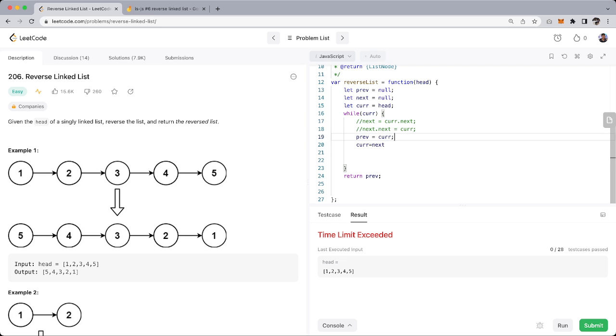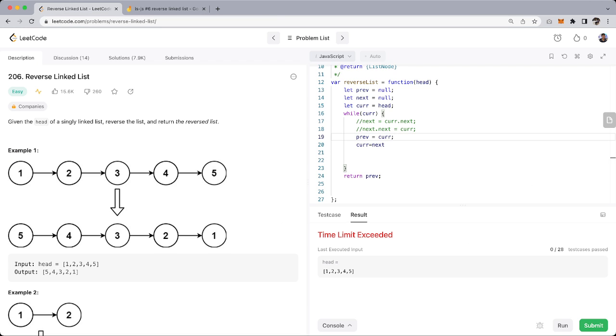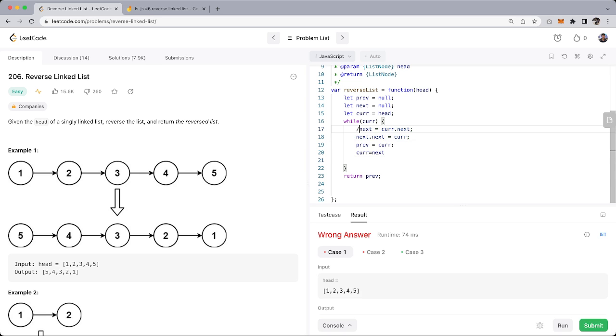Now the previous element after the previous element should now be current. Okay, the previous element now moves up to current, and the current should be set to next. So I don't see where the algorithm is failing at the moment.